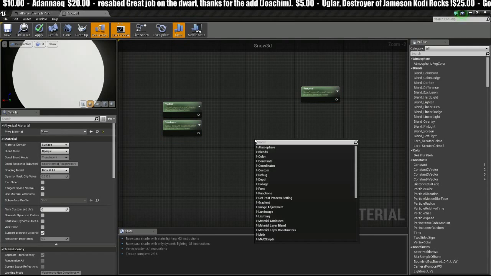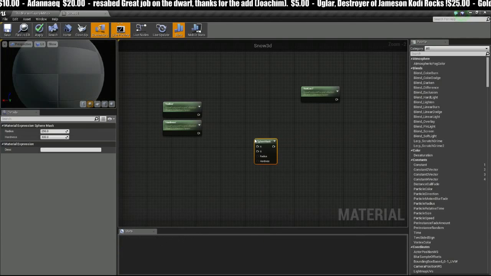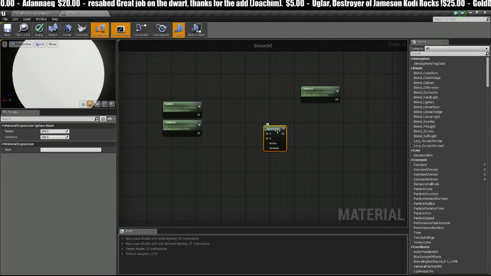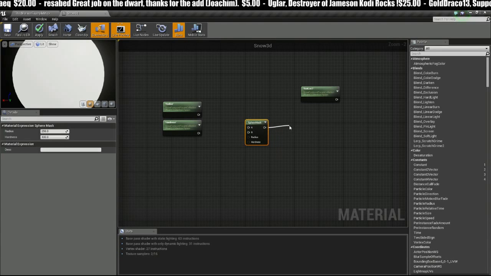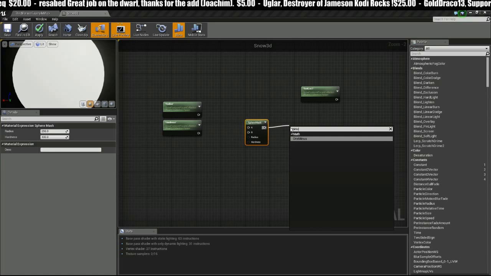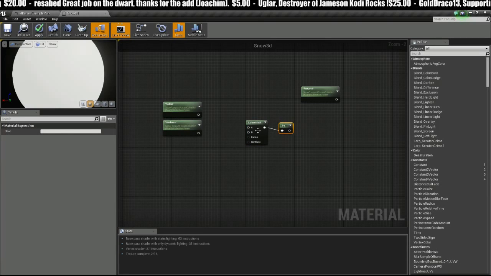All right, next thing I want to do is create a sphere mask. And a sphere mask, by default, when applied to a material, will make everything within that sphere mask visible, but everything outside of that sphere mask invisible. So the opposite of a footprint, because with a footprint we want that indentation to be invisible and everything outside it to be visible. So here's our sphere mask. To inverse it, all we're going to do is a minus or a 1 minus. So 1 minus is going to inverse this process and make it backwards.